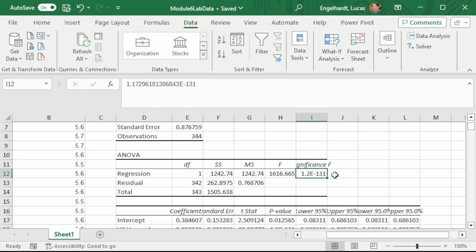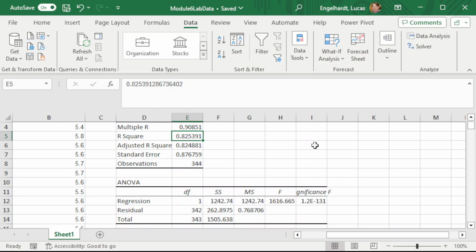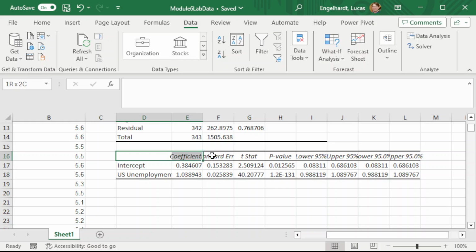Now, how important that is, well, that's where you'd come back to the R squared. Sometimes you'll have a significance F that's very, very low, which means that you would definitely reject the null of no relationship. But at the same time, your R squared might be really low. So, okay, there's definitely a relationship here, but it doesn't explain very much. That is a possibility. It's also sometimes possible, though I'd say rare, to have a fairly high R squared but a very low significance F. I think that's technically possible in really weird cases, usually if you have an extremely small sample. But for the most part, if you have a very high R squared, you're going to have a significant relationship. Then the last thing to look at would be our coefficient table.